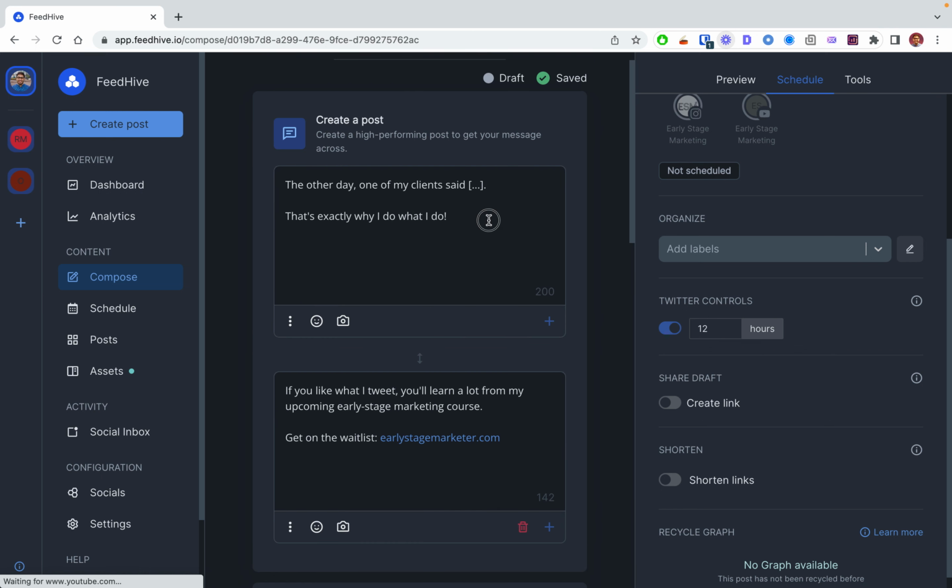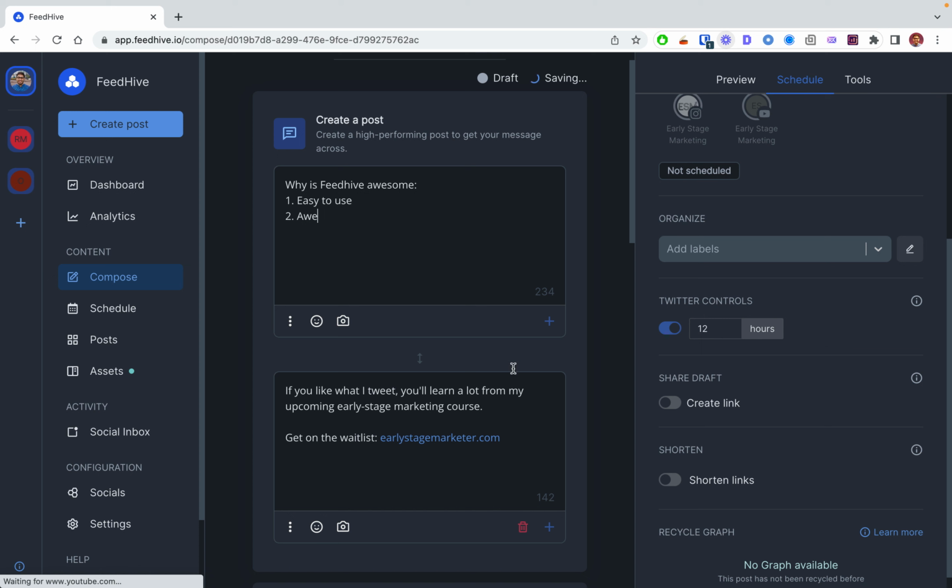Then what you can also do is you can auto generate hashtags, right? So for example, why is FeedHive awesome, right? And then I'm just going to add in here easy to use, awesome features, create, build your social media presence.